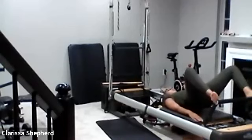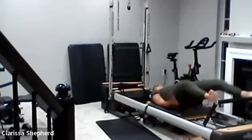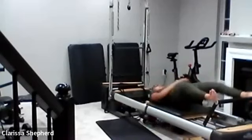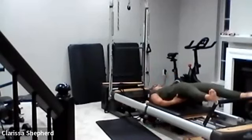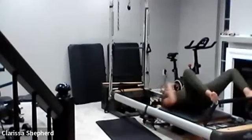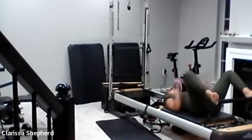So the bridge extension can be done here, pushing it out. And then you want to cue them that when they push it out, zip the inner thighs in and then release. And you can even add an arm, zip the inner thighs in and release. And you want them to imagine wrapping their glutes or wrapping their seat in towards each other so they get the maximal benefit of it, right? And then they can lower their hips back down.